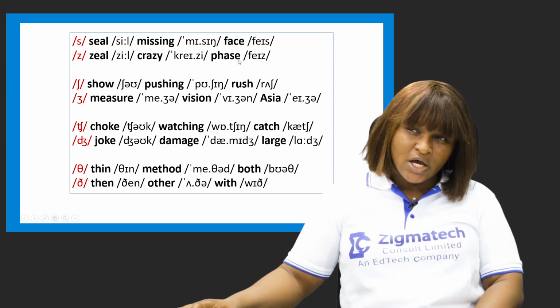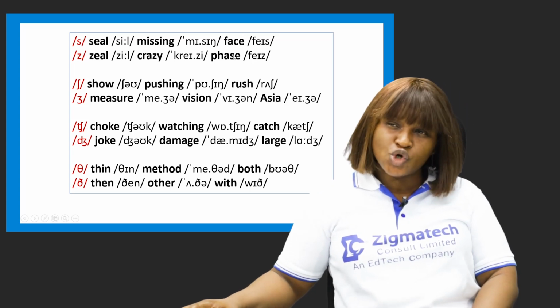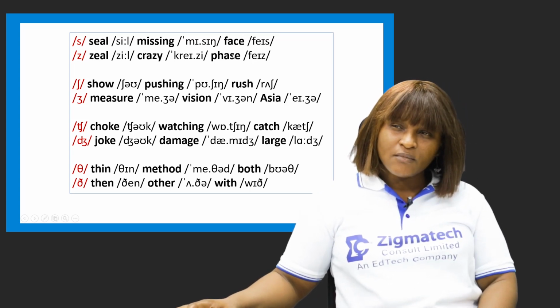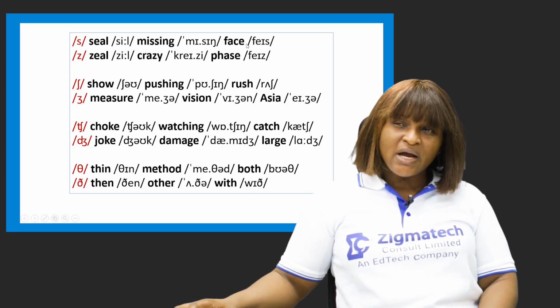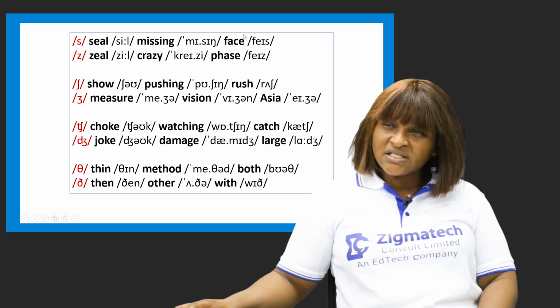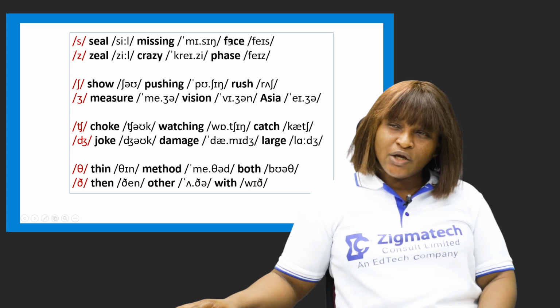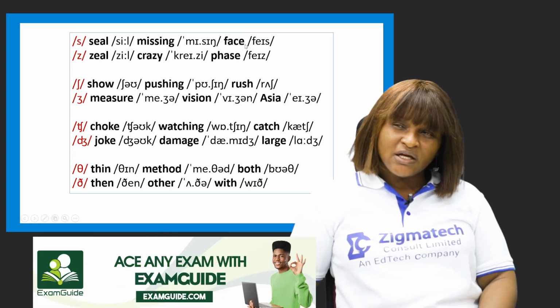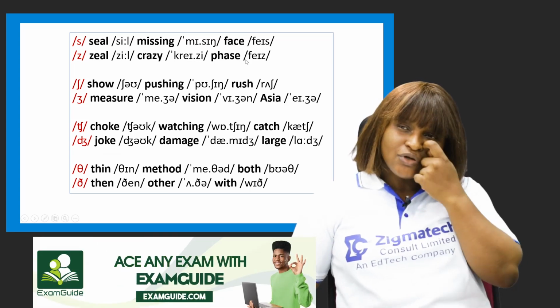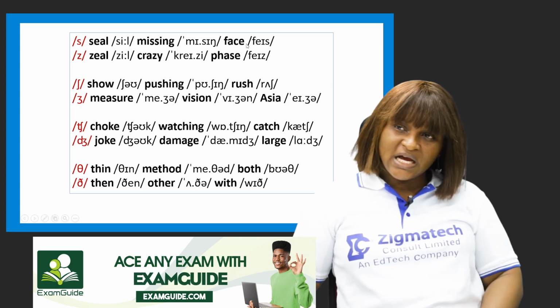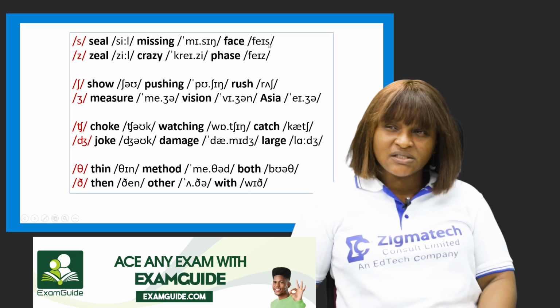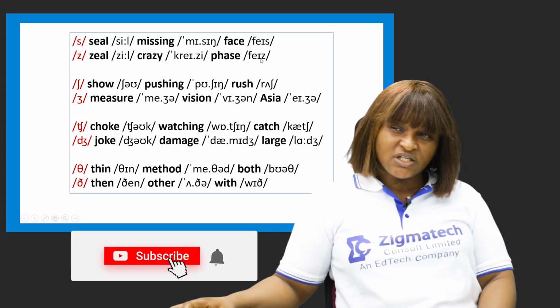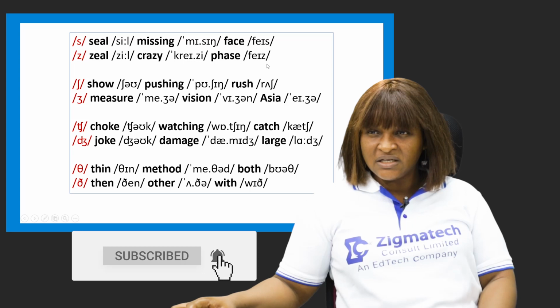Now, very important. You can see that in these two words that end with the S sound and the Z sound, we have a particular letter E ending each of them. Note this: whenever you have a vowel, consonant, vowel pattern, there's always a tendency for you not to apply that vowel at the point of pronunciation. You see that the word ended with a consonant S, and here the word ended with a consonant Z.